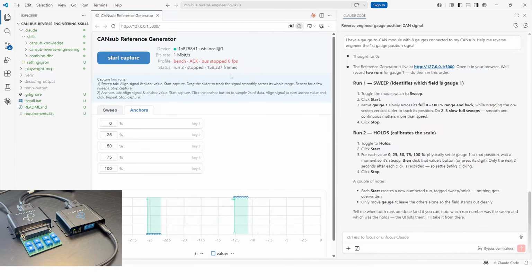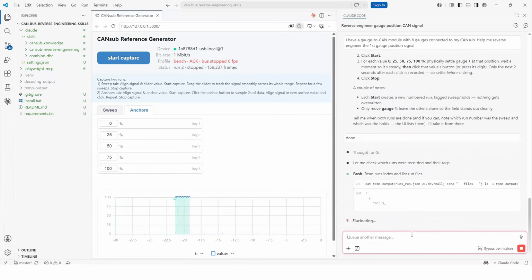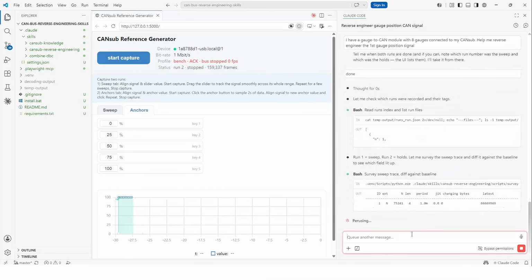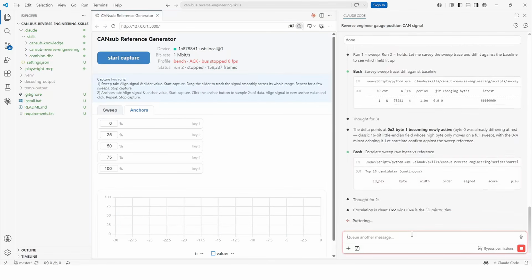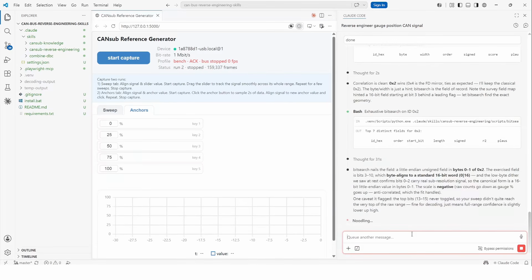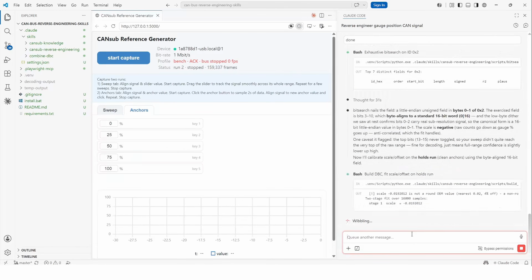When I have provided this, I tell Claude that now we're done, please proceed, and then Claude goes through the next steps as before. And again, in this case, this is probably one of the ones where I'm more surprised that it is able to manage this, but Claude is able to take even this very, very noisy reference signal and manage to decode the correct decoding rules for the CAN input based on this.